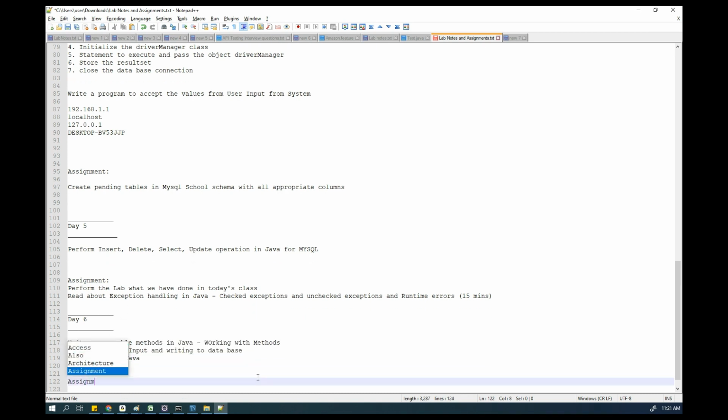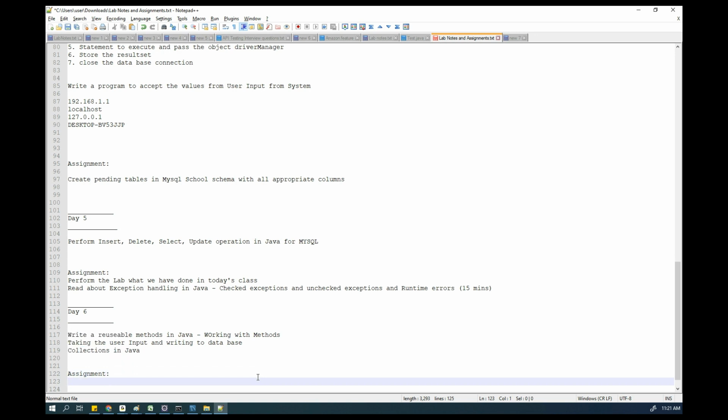Here I'm skipping a few things. One is that I'm not telling about any OOPS concepts in detail. So I would like you to read about polymorphism, inheritance, encapsulation.